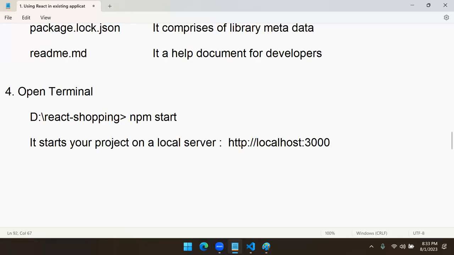How to change these port numbers and configure all these by ourselves, we will learn at the end. I told you, when you are creating your own app manually, you can decide what the port number should be and which live server it should use. You can configure all of it. As of now, everything is built in. Everything is configured for you. You just have to use it.